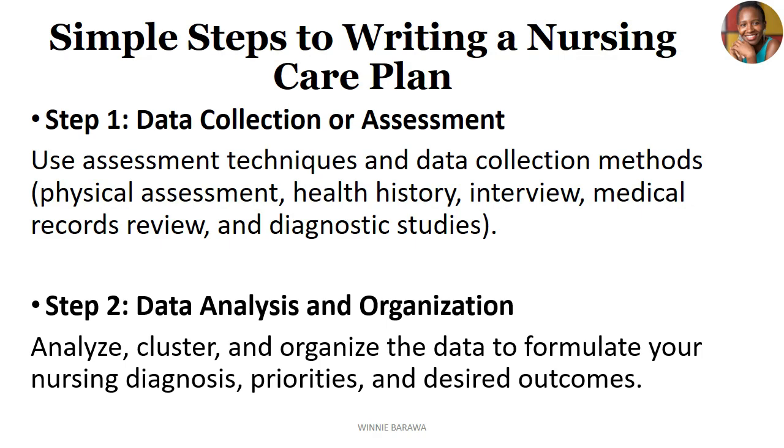So if you find there's data around anxiety and emotional instability, put all that data in one category so that when we go to the next steps of looking at how we intervene, you will know, okay, I found some problems around nutrition, what interventions will I put? I found some problem relating to the breathing system, what can I do? Because you need to organize that data based on what you collected and which areas are getting affected.